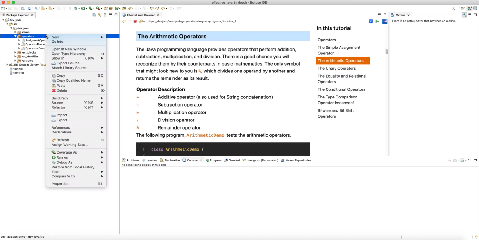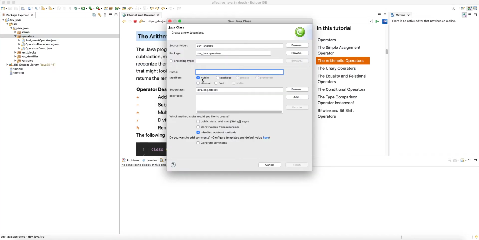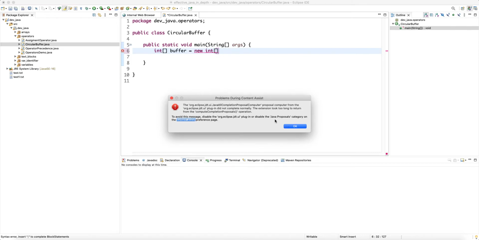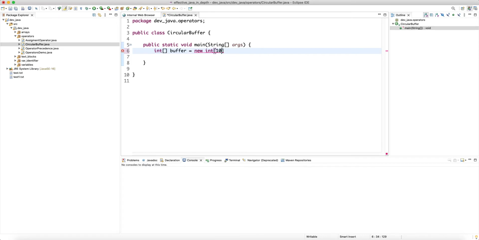So let's try to create a new class, let's say a circular buffer. I want to show you a quick example. We have an int array, buffer is new int, and let's say we're going to go with 1024 elements.